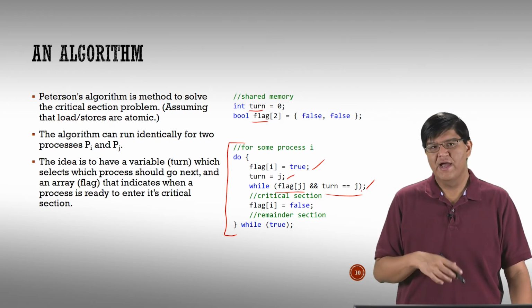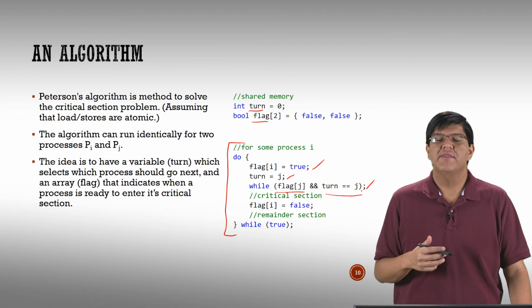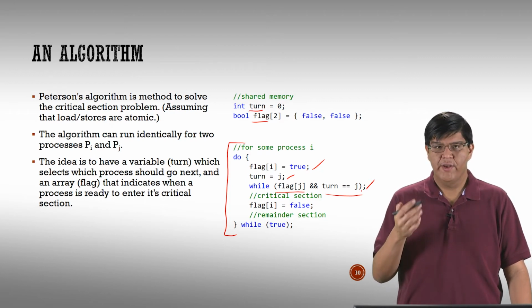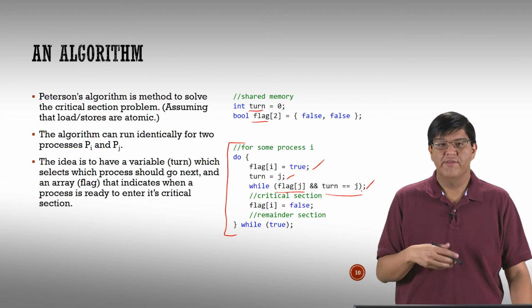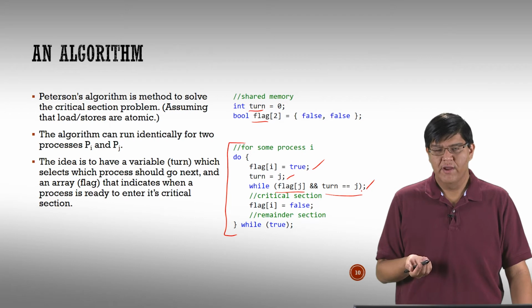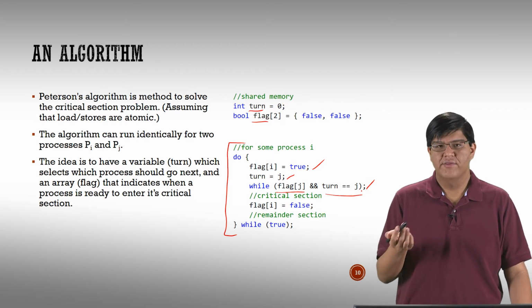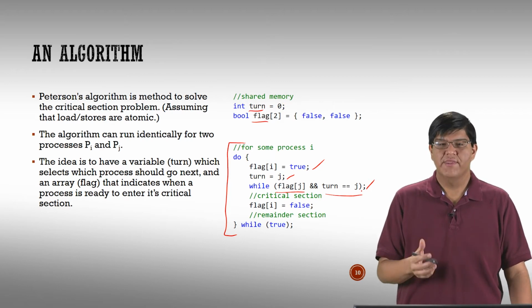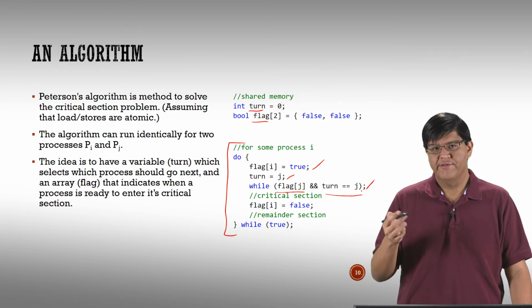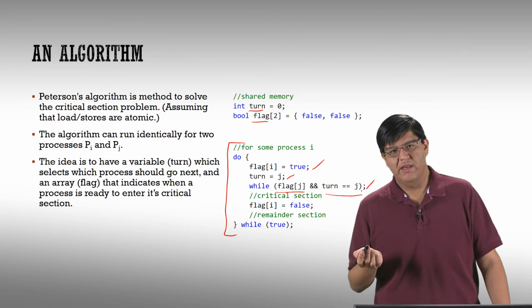The other process activated its flag, I agreed that it was its turn to go, and so now it's running. Eventually it falls out, either because it's no longer its turn, as it relinquishes control because it's done, or maybe it's just that it's not its turn anymore. One of those two things happens and the loop drops out. Point is, when either of those conditions is false, that implies the other process is no longer in its critical section.